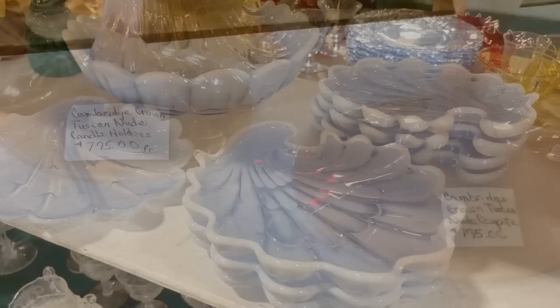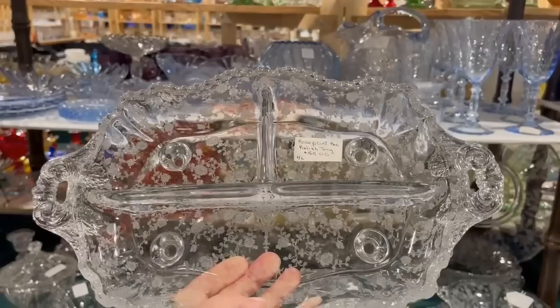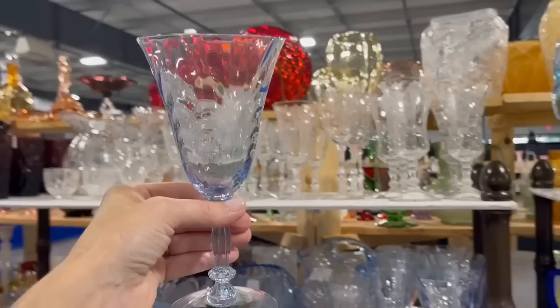And these, of course, are much more expensive — the pink being probably rare. And this blue opalescent seashell set is intriguing. I'm thinking that's a salad set — dessert. And the Cambridge relish dish — I consider it a three-part server, that's how I use mine. A very old-world look. And there's the Cambridge Rose Point, which is the number one pattern. And the Caprice from Cambridge — I absolutely love this. I have four glasses that I acquired very affordably, I think $1.50 each at a thrift store.